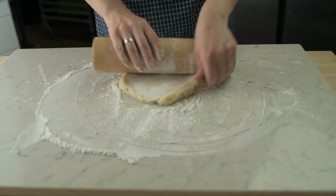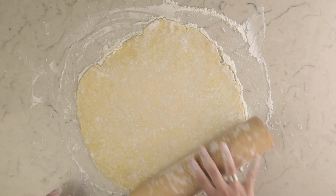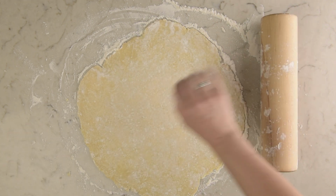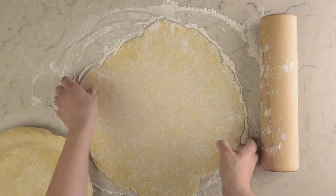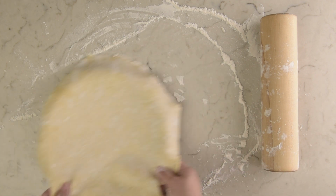The smaller disc is going to be the topping for the strawberry rhubarb pie, and it makes what's called a double crust pie. So that's just a pie that has regular pie crust on the top and the bottom instead of a crumble top.